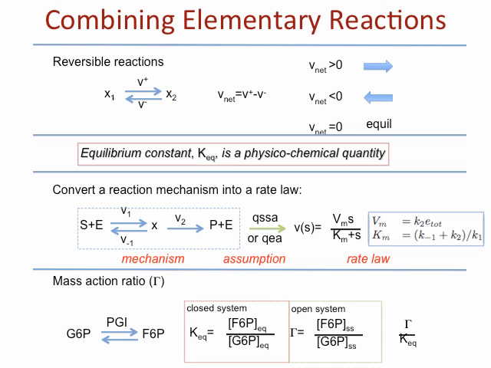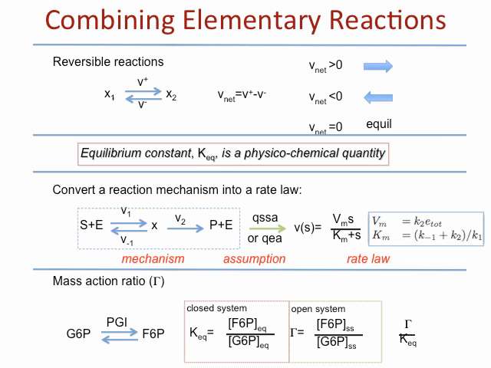Here I show the isomerase that we talked about earlier, where glucose 6-phosphate is converted to fructose 6-phosphate. If this reaction is carried out in a beaker, it will go to completion and go to equilibrium. If we can measure the concentration of the product and the reactant and take that ratio shown in the red box, you can experimentally determine the equilibrium constant.